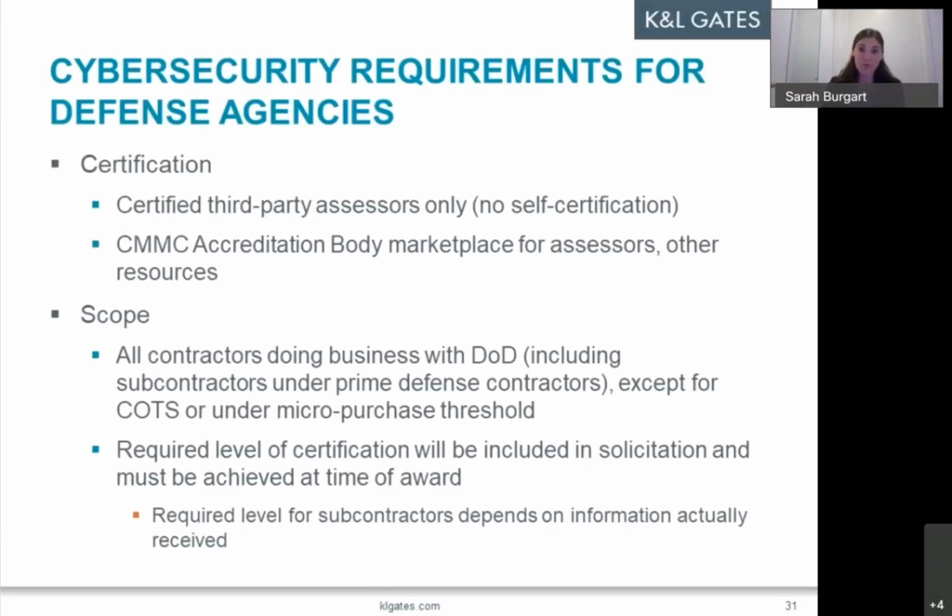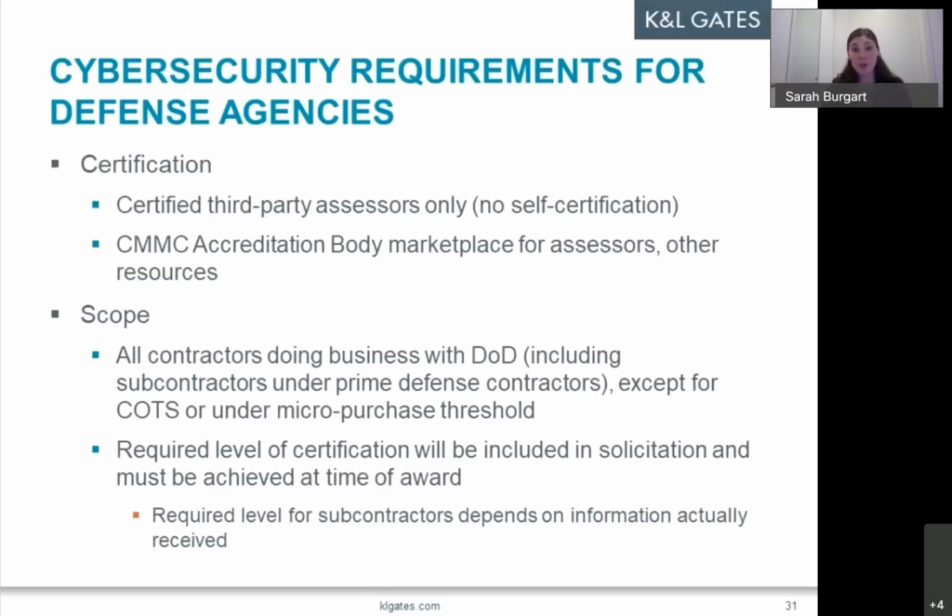So moving on to the actual scope of this, who really needs to deal with CMMC? The answer to that is, again, very broad. That would be all contractors doing business with defense agencies. So that includes not only the primes that are signing the contracts in privity of contract with the government, but also subcontractors all the way down the supply chain within those primes. And the only contracts that will not require CMMC are those for COTS items or contracts under the micro purchase threshold. So there are a few carve-outs that are different from the Section 889 that Dave talked about, but still very broad, all prime and subcontractors apart from those two.